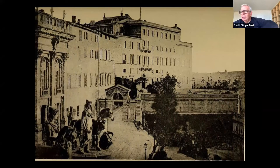So this is the Villa Caffarelli. This is the other actor, if you like. We inherited two physical things. One was the villa, and the other is the collection. The villa has its own complex history. It was badly damaged after it had been the residence of the German ambassador, I think. And Mussolini reoccupied it because he was irritated that the Germans should have such a prominent building. When we inherited it, it was in a very poor condition.